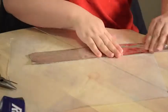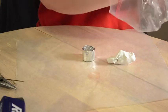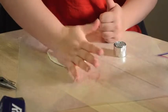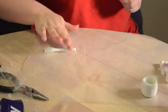I decided first to make the pot I was going to put the baby Groot in. You don't have to do this, you can go out and buy a really tiny one, but I just did it by making a base of aluminum foil and then wrapping it in clay.